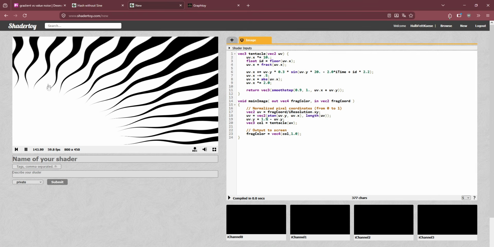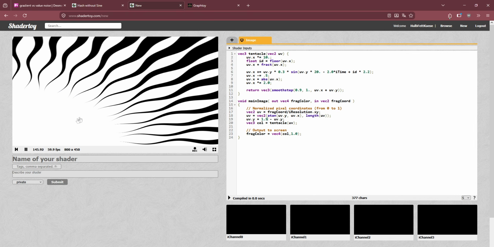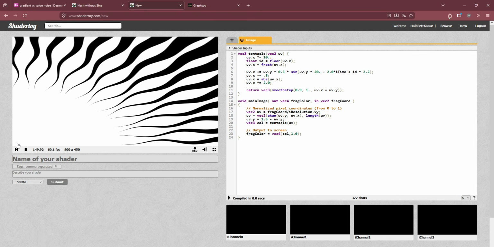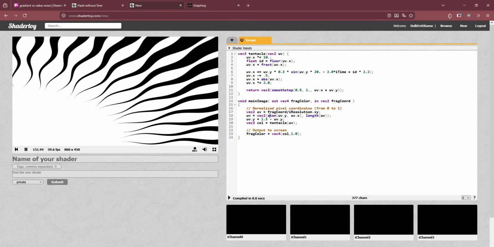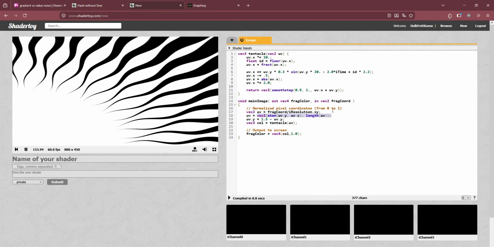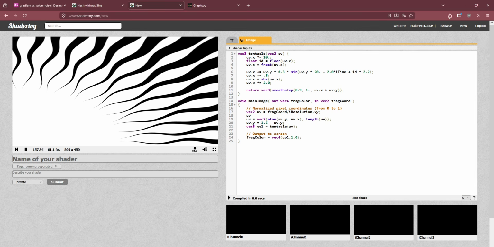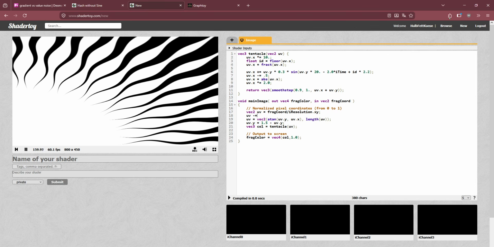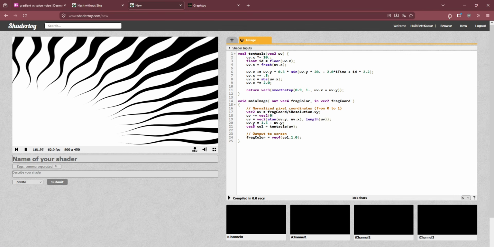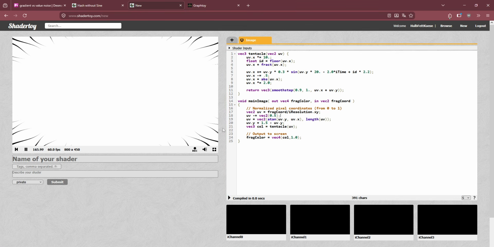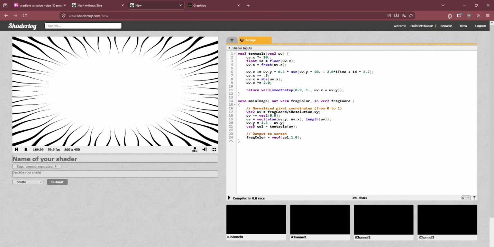Okay. And the next thing I'm noticing is that it's all centered on the bottom left of the screen. This makes sense because that's where 0 is, and the polar coordinates are centered around 0. Let's first do just uv minus equals vec2 of 0.5. Okay. And maybe move the tentacles a bit more inwards. Yeah, right.